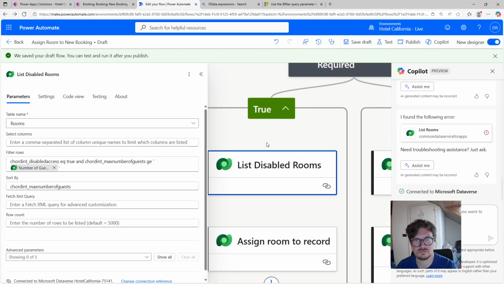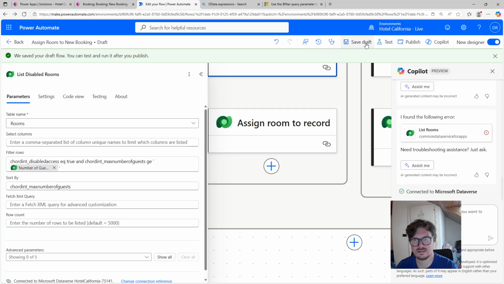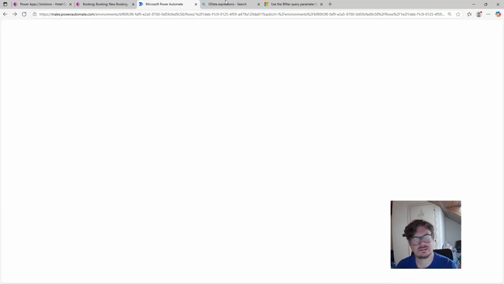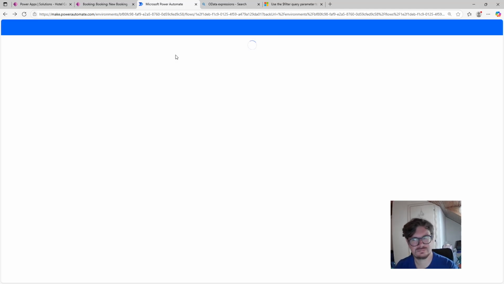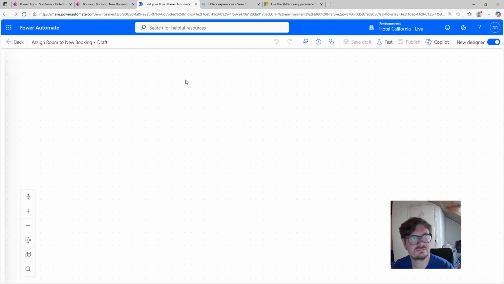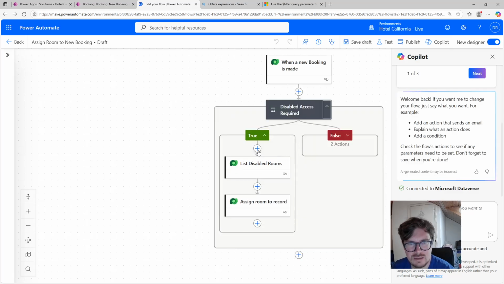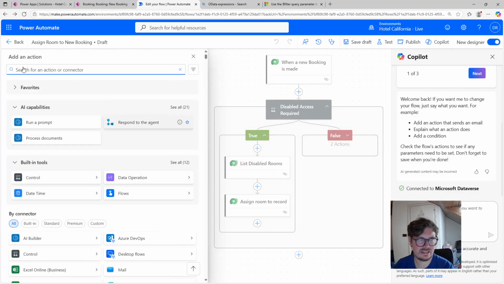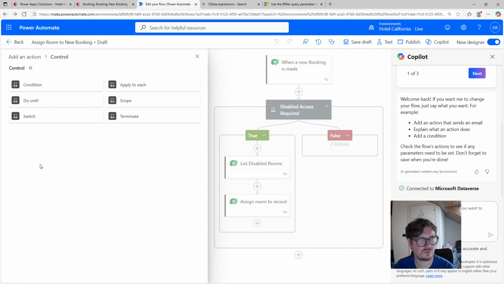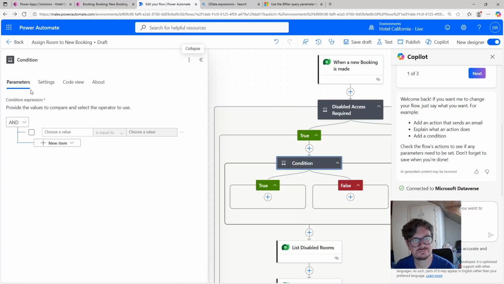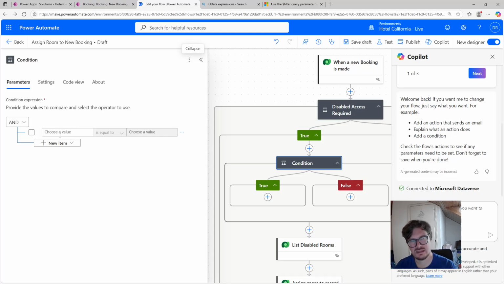So it could be the case saved. Then pluses aren't appearing. Let's just reload. So what you may want to do is add another condition here. So control condition, and then put in see view required yes no, and having another nested condition as well.